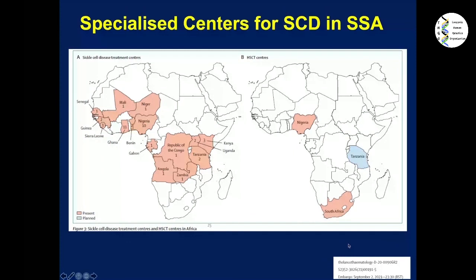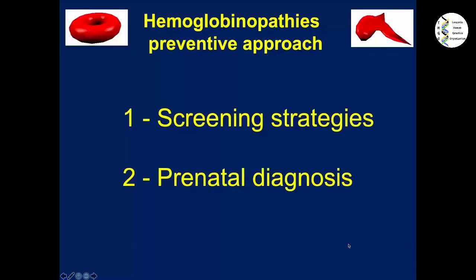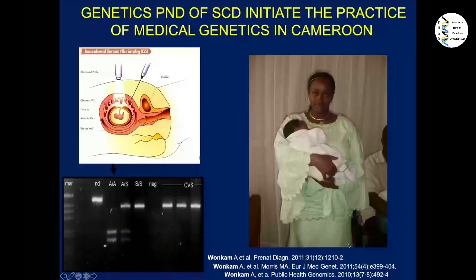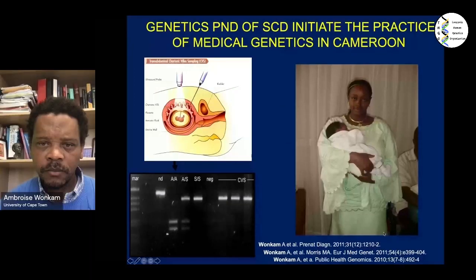So what we have left is screening strategy, which can be at the neonatal level, and very few African countries do newborn screening. We can also extend it to genetic diagnosis before birth, but we know from our own work, by implementing this technique in Cameroon about 15 years ago and in Cape Town here about 10 years ago, that the uptake is conditioned by the difficulty faced by parents living with children with sickle cell disease.